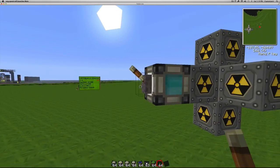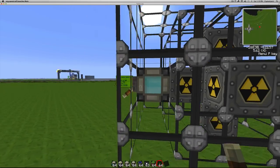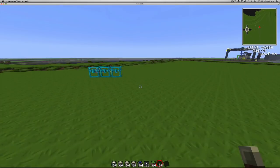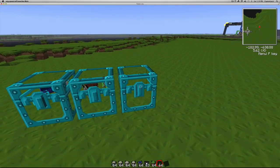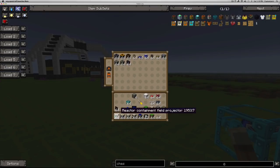So now we have a force field, a way to keep this thing safe. We have a coolant injector here that's going to dump lapis into the reactor to cool the LZH condensators. We have a force field set up. We have a core over there. And now we're going to throw in the main bits and pieces of this reactor here.